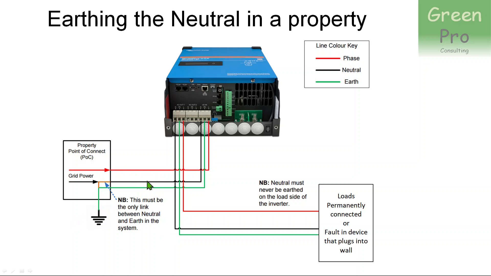From there you've got the live, the neutral, and the earth going to the inverter. And from the inverter you're going to the loads. Now the problem that you're actually getting with a ground relay test failed error is that sometimes these loads have a connection between the neutral and the earth that might not even be in your property. It might be a toaster or something that is plugged into a wall and the toaster has a leak current between neutral and earth.